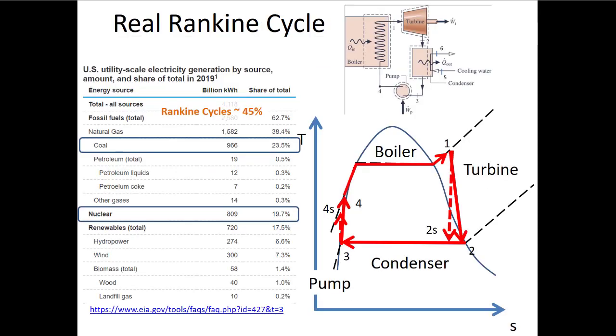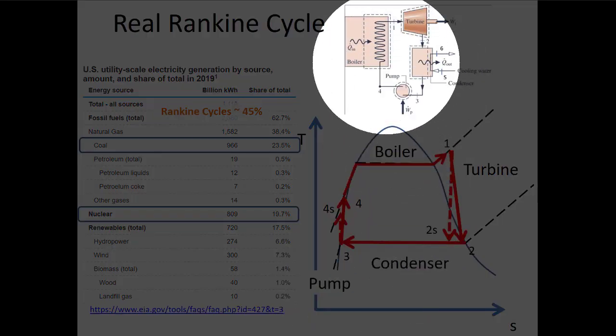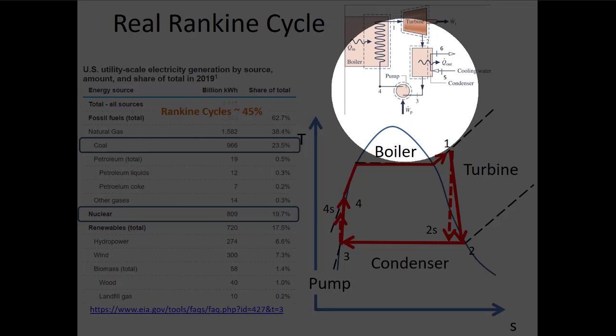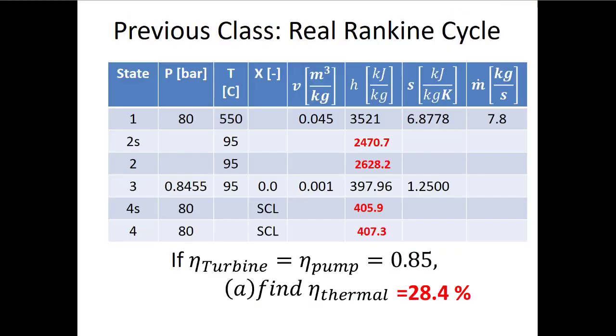Now, I've been telling you that these Rankine cycles are important because they make up almost half of the energy that we put out onto the grid here in the United States of America, right? And we talked about the most basic Rankine cycle that we can have, which needs to have at least these 4 components, and that the purpose here is to generate power. So what we really want to do is run through the turbine, and then we do all this other stuff just to get back to the turbine inlet.